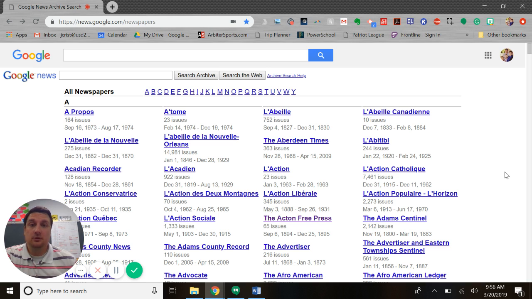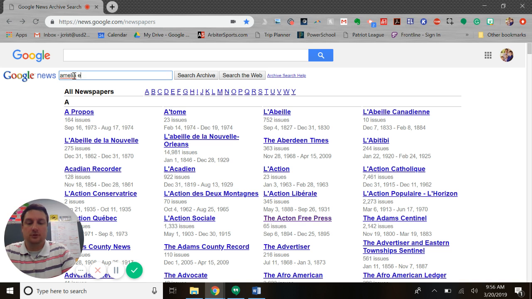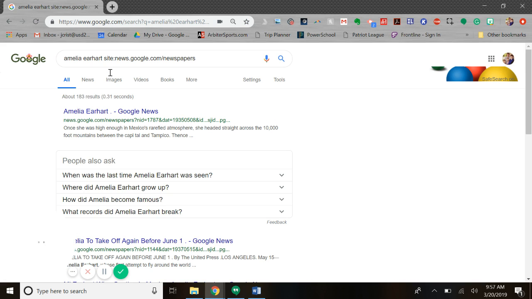So we want to be able to search and research, whether that's sports or history or weather or what was happening at that time. So you'll see there are two search boxes here. One's a general Google search box. The other one here is searching specifically inside of Google News. So if we look at that, let's say we're going to do Amelia Earhart. And again, this is probably for more secondary or middle school students. Obviously, elementary kids, maybe even fourth, fifth, and sixth graders will have a harder time navigating this. But let's say we're going to do Amelia Earhart.